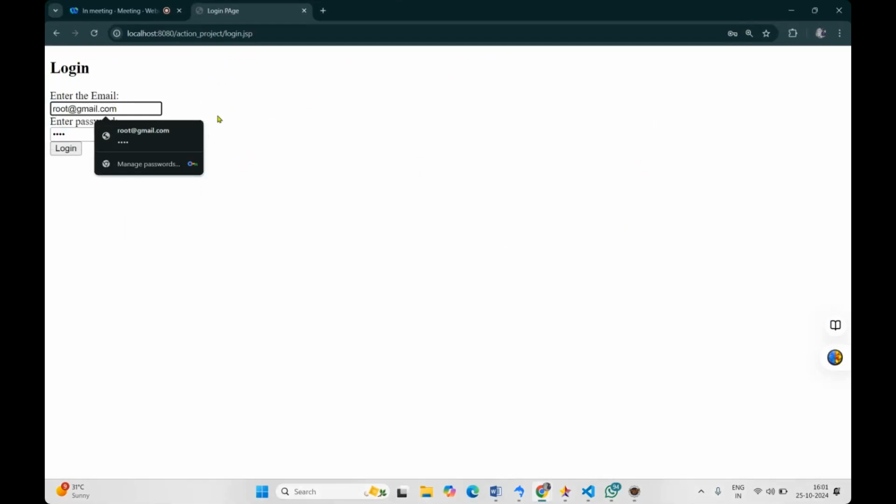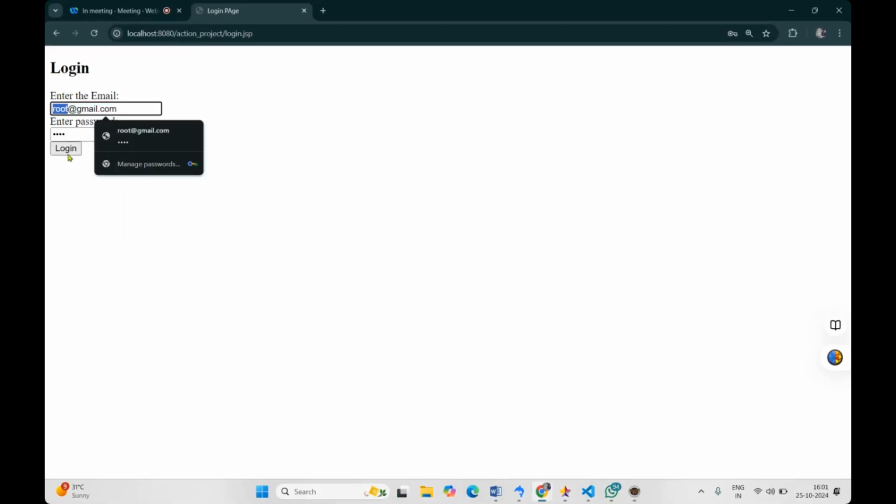So, root@gmail.com. Here, any random Gmail address is okay. It doesn't validate whether your Gmail address is correct or not. Like in some apps, it will check to give a valid email address, but here it didn't check anything.